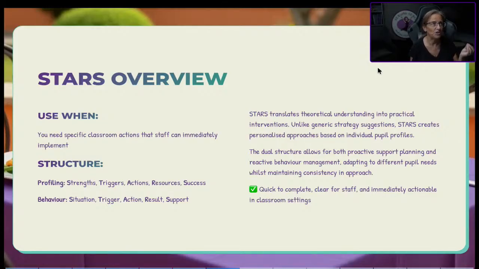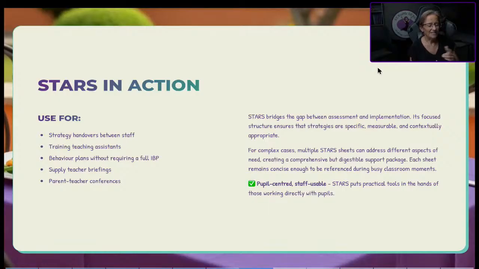And we see that a lot in students who have cognitive and learning difficulties or finding the emotional demand far too high. So sitting them down, having that conversation with them, if they're cognitively able to do that and emotionally regulated at that point in time, looking at the situation, looking at the trigger, looking at their actions, looking at what the result of their actions were. In other words, what did other people do because of it? How did you get your own way? Usually, and then what support would you need to prevent it getting from the trigger to that action and to that particular result? Okay, so a couple of places we might use this.